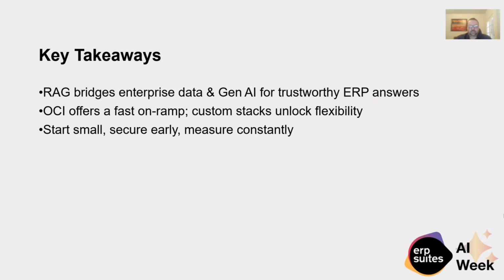OCI does offer a fast on-ramp, and a custom stack unlocks more flexibility for you there. If you wanted to get started today with OCI AI services, if you have a tenancy, you can certainly do that, and you can be up and running in days, as I mentioned earlier. Again, start small, secure it early. You can look at things like the OCI landing zones that we talked about in another presentation, and measure.